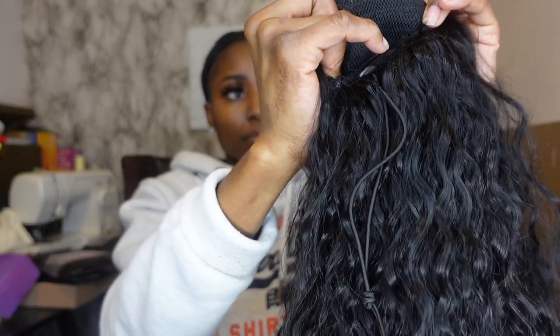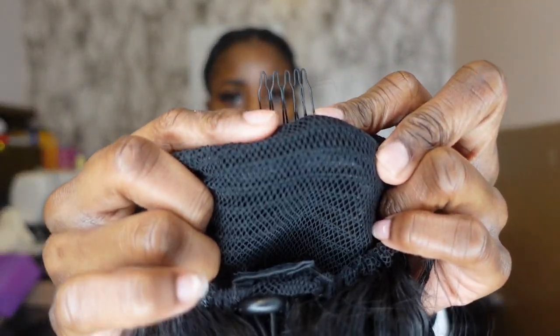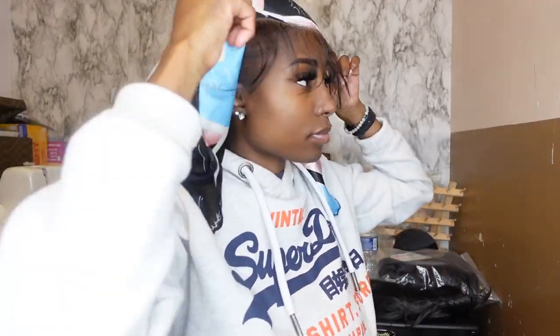The inside of the ponytail comes with a comb and a drawstring at the bottom. I'm giving you guys a closer look of everything right now. Now I'm applying the ponytail, using both the comb and the drawstring — pulling on the drawstring to make sure it's tight and secure. Then I'm wrapping the drawstring around the top of the ponytail and securing it with a bobby pin. Lastly I'm taking some hair from the ponytail and wrapping it around the base, then using Got2b Glue spray to keep the hair down, and pinning it with another bobby pin to make sure everything is secure.